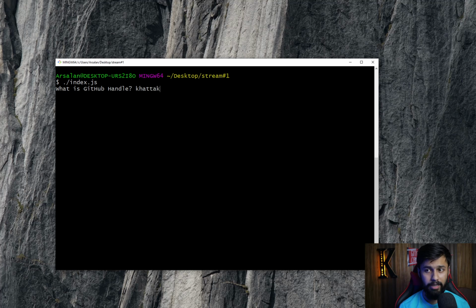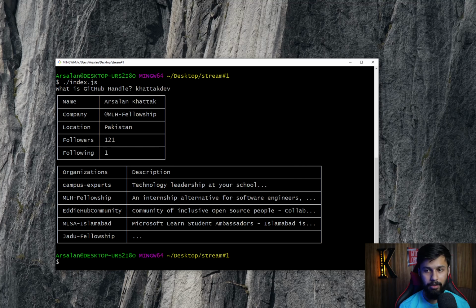And if I add mine here, it's going to take some time for the API call, and then it gives you this representation of name, company, location, followers, following, and then its organization details. You can add much more than this. You can even add other repositories that the user has, or maybe all the followers that the user has, or the followings the user has. You can add pretty much everything, but that comes more to presentation.